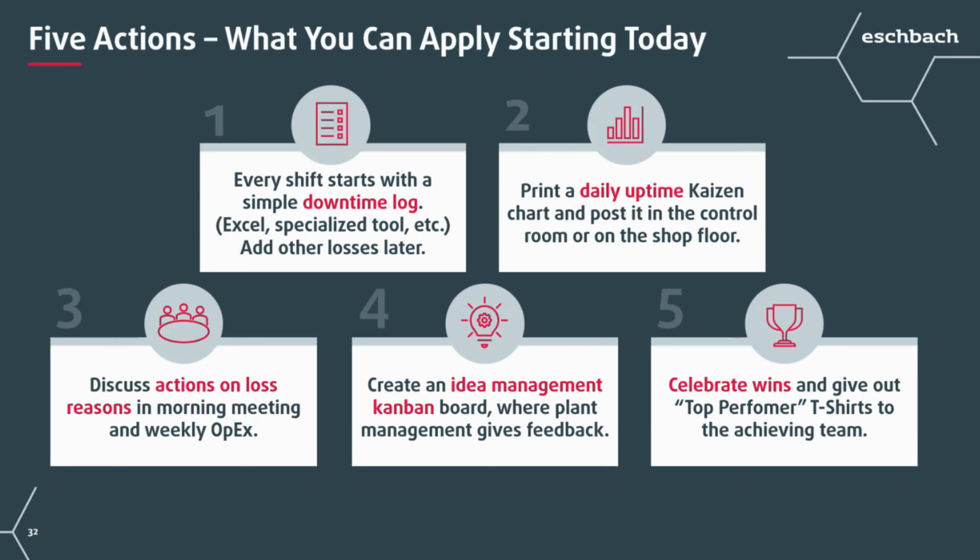And make sure you use your data. So we collect all this data, but what do we do with it? Discuss actions on loss reasons in a morning meeting, in a weekly OPEX, make it part of your communication. And then talk about corrective and preventative actions. So how can we avoid this loss in the future? And Veit mentioned it before, your team has ideas. It gives them a place to put them, the Kanban board.